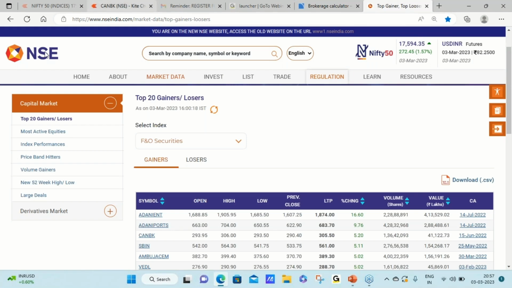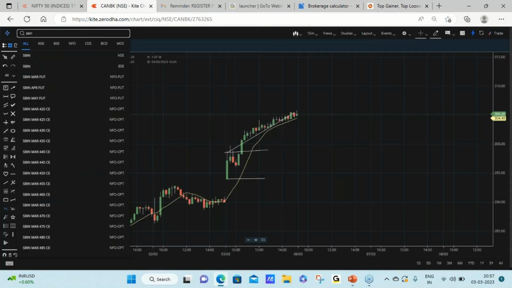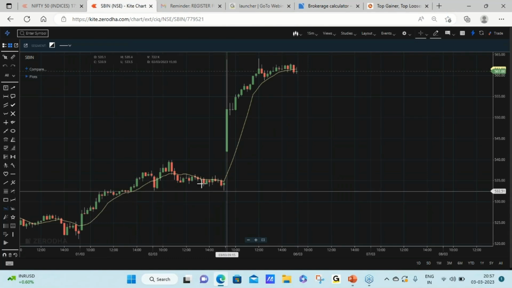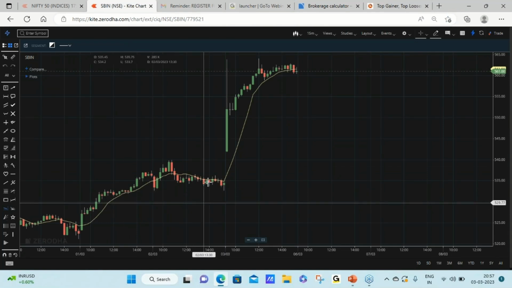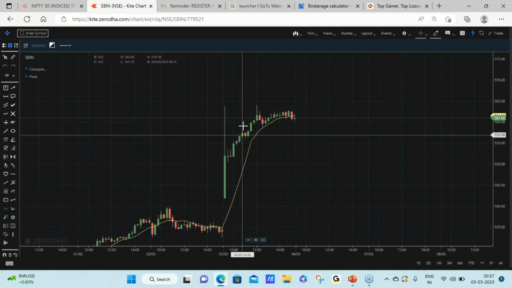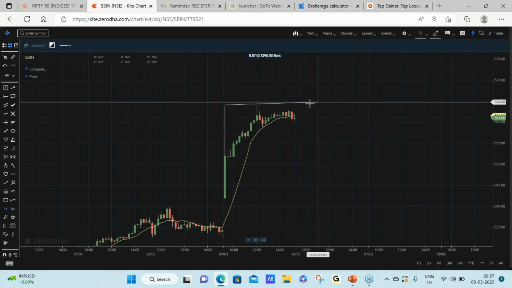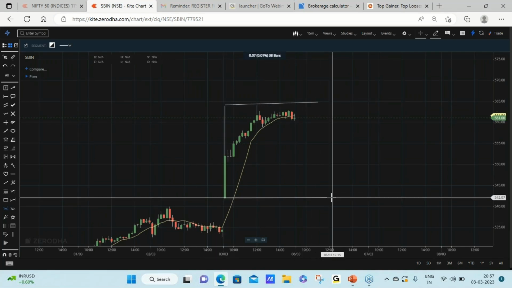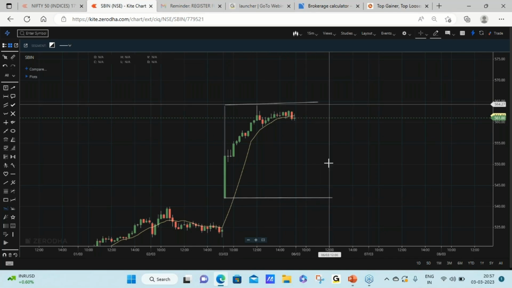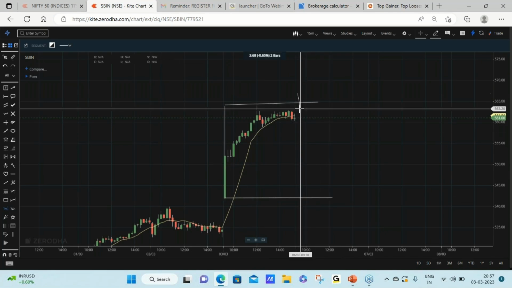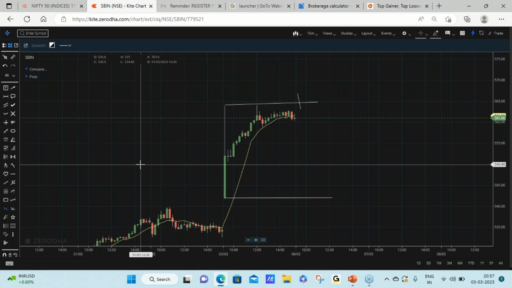State Bank of India. So yesterday candles were closing below the 10 SMA, so we were not having any clarity. So this one single candle, so the entire day is more like an inside bar consolidation. Tomorrow, if this high is breached, then you will have a great move in this particular stock.